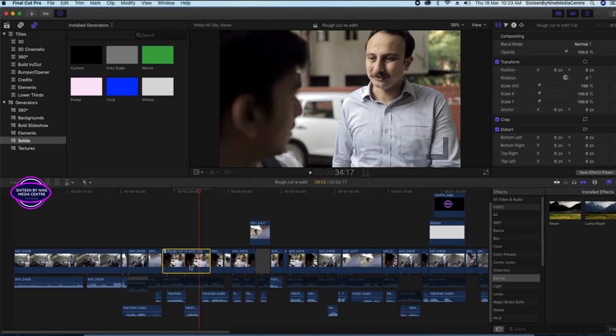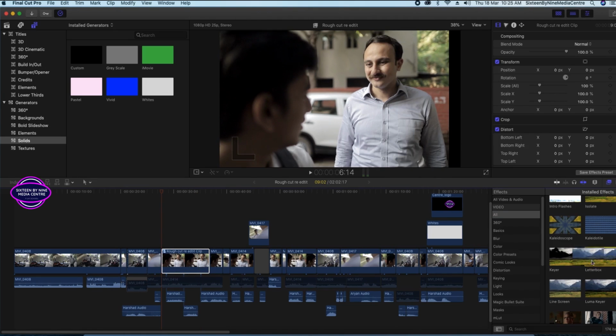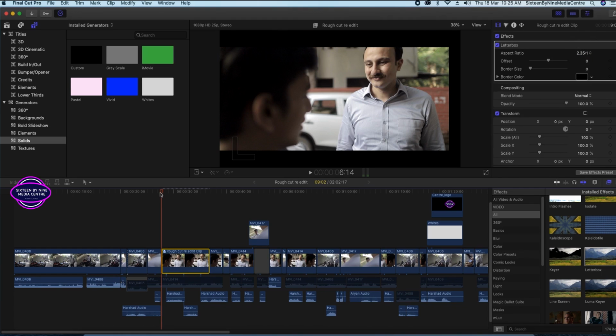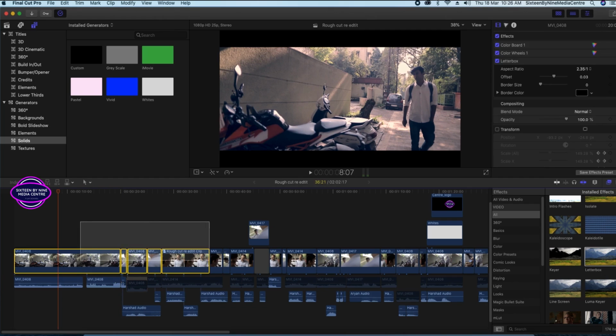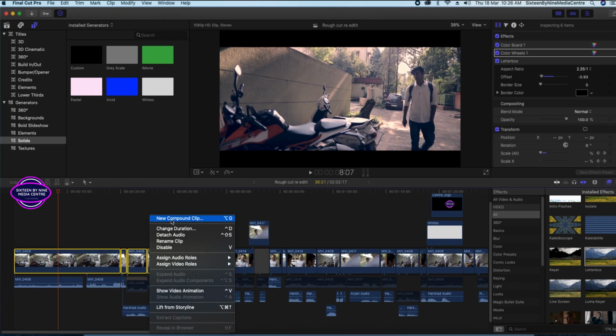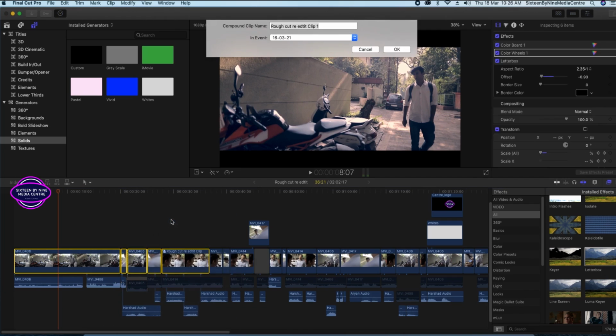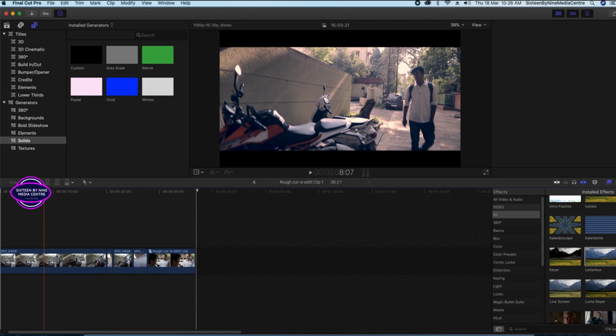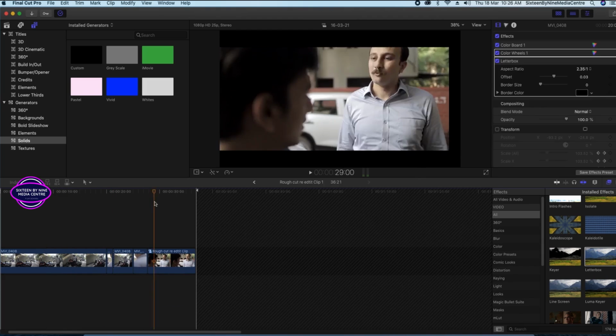of the same thing, of the compound clip of the same image. Okay, and then put the letterbox or adjustment layers, whatever you have. In Adobe Premiere, it is called nesting. Nesting or compound clipping are things where, suppose I take these 3 clips and I right click and I make a new compound clip. So this will behave like a single clip. If I double click it, I can see all the clips inside. It is called nesting in Premiere Pro.